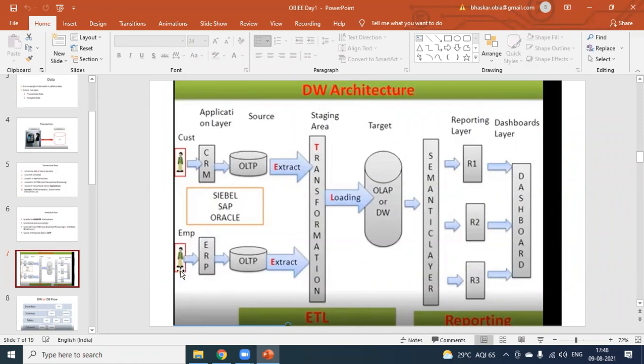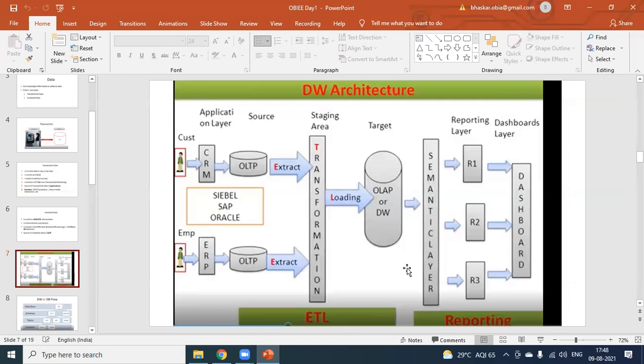Also, suppose I am a bank employee updating customer information; all these details are also stored in OLTP. All this OLTP data is extracted from the OLTP database, transformed based on the business requirement, and loaded into the data warehouse.